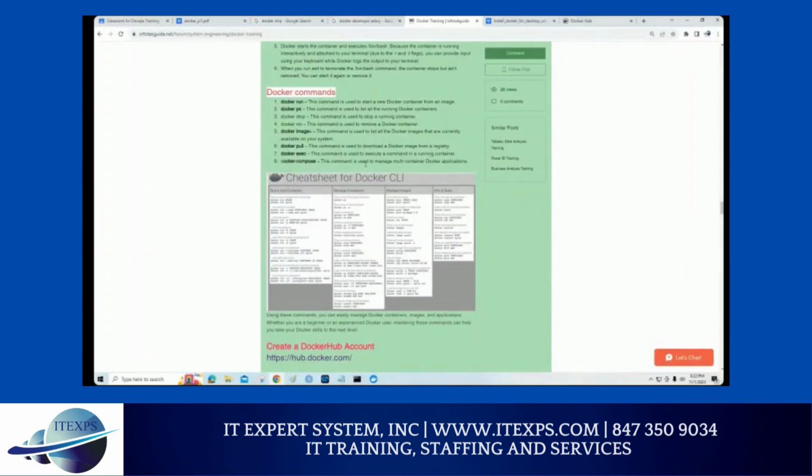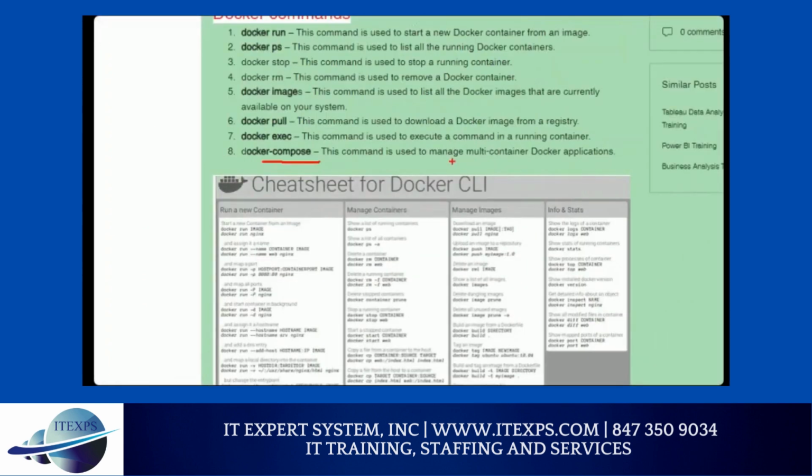And Docker Compose, we'll talk about it. In that case, you merge multiple containers. This is only useful when you have multiple containers going to work as one family. For example, if I say a microservice, and the microservice has a UI, a service and a database, and you want to combine the three together as one service, you can do that. In that case, you need to use the command called Docker Compose. I'm going to show you that as well. Any questions so far?